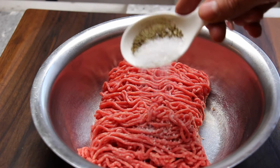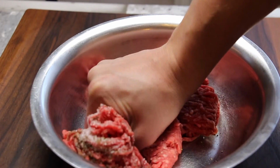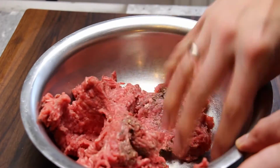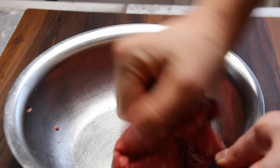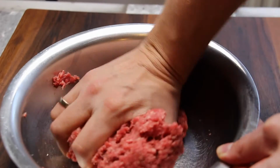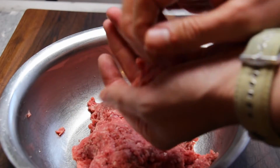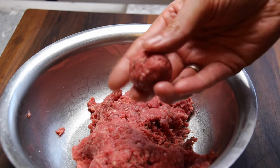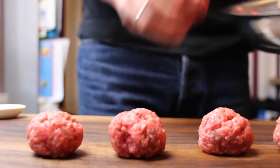So let's get started with some ground beef, salt and pepper. Of course, I will put the exact amount of ingredients into the video description as always. Make sure to give it a good mix. And once you're ready with mixing, start making little balls. These are actually the size of table tennis ping pong balls, and that's what you're looking for. Don't make them too big.